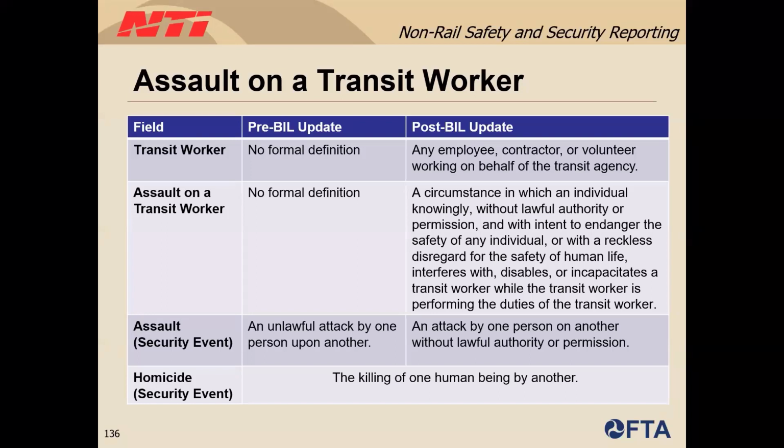The assault definition incurred a slight revision to ensure consistency with the definition of an assault on a transit worker. The homicide definition is unchanged. Homicide is relative to assault in that any assault resulting in a fatality is reported to the NTD as a homicide event. We will collect the same information and use the same forms for both assaults and homicide.